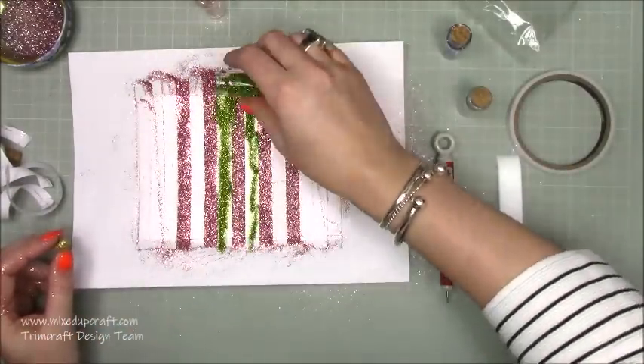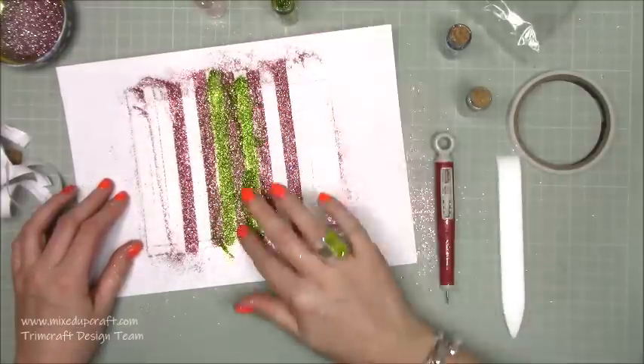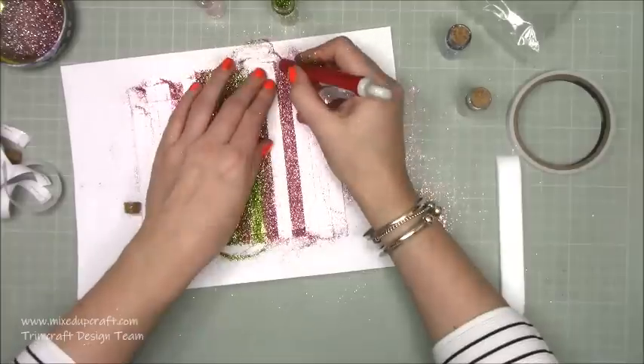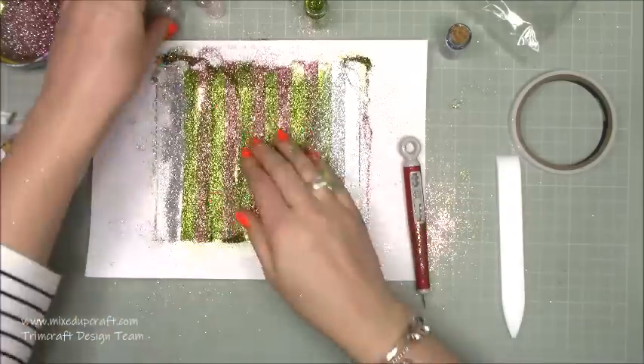Now I'm bringing in the green. So I've just peeled off two at a time this time. It doesn't matter if the colours all mix and they go over - they're not going to stick anywhere else as long as you'd already covered it beforehand. So you can see there I'm just peeling off each one, as I did with the pink, and just going over there with this green. And you get the green, blue, pink, and silver.